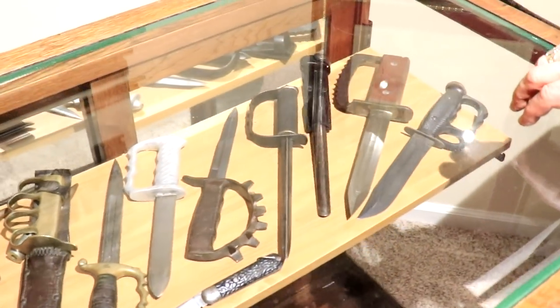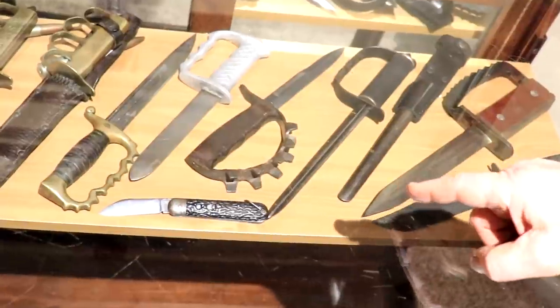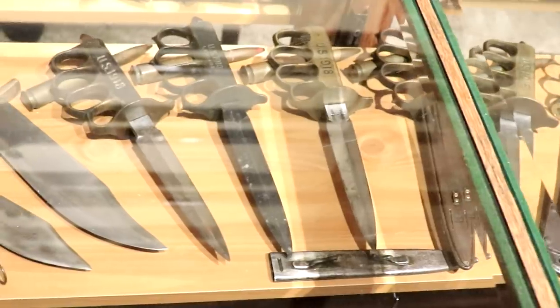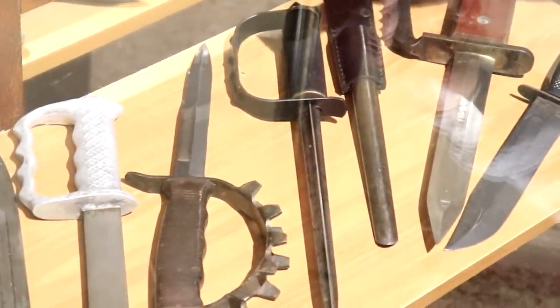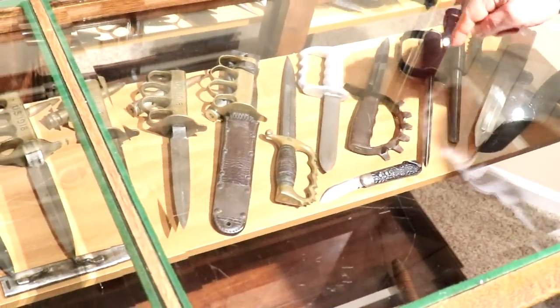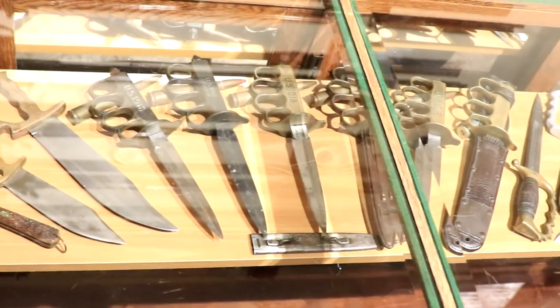World War I and World War II trench knives, knuckle knives, fighting knives, and a collection of paratrooper switchblades. The switchblades were issued to paratroopers — in case they landed in a tree, they could cut their way out with one hand. This one's homemade — a father sent this to his son in World War II in the Pacific. This was made from a Civil War bayonet; the government cut down the bayonets and made the fighting knives, the knuckle knives. This is a New Zealand-made knuckle knife. LF&C was the big manufacturer — the brass handle with the spike on the end. Very collectible knives.